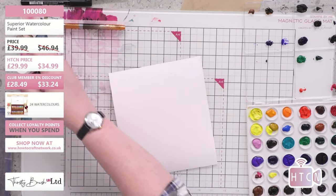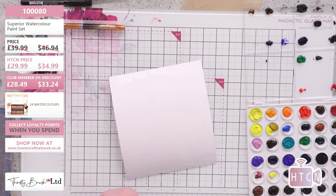The one that she's using is the No Rules stamp set with those textured elements in the back. And the sunflower.